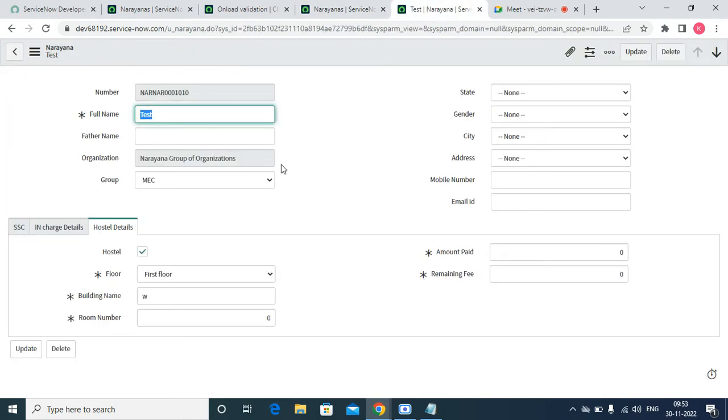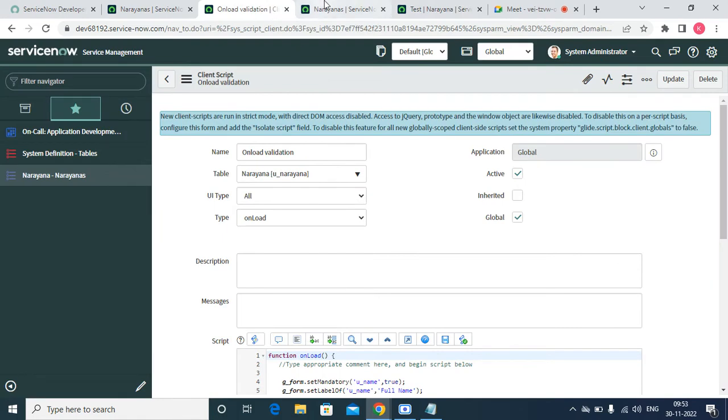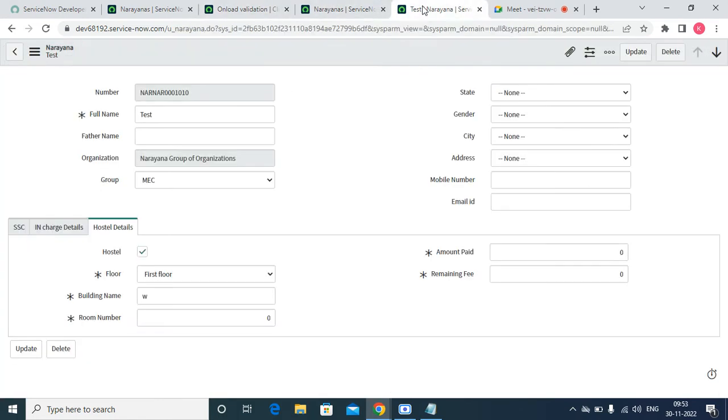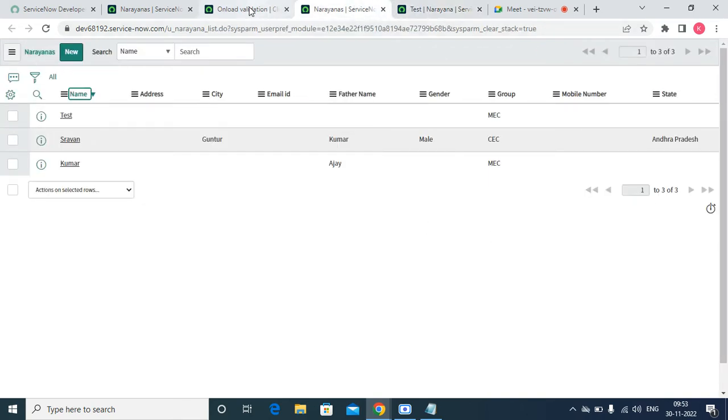If you want to change it everywhere, we need to go to the dictionary entry. But in the front end, if you want to display it, we can do it like this. I hope it is clear till now, or any confusion? Learn slowly, guys.